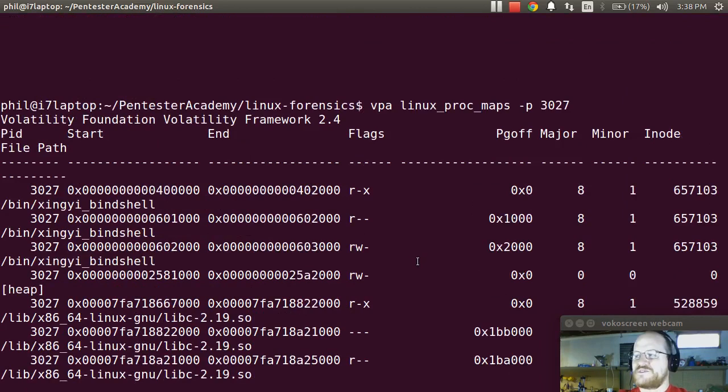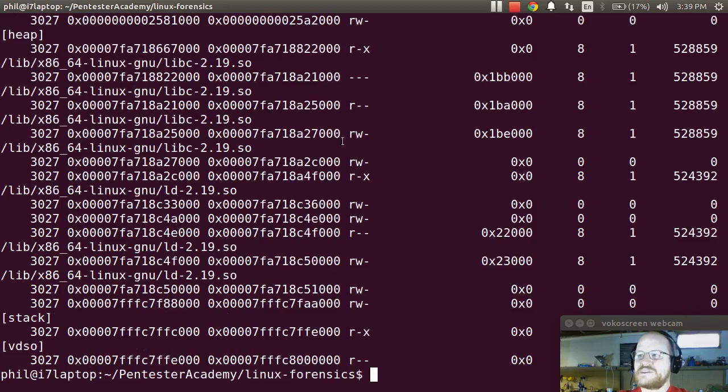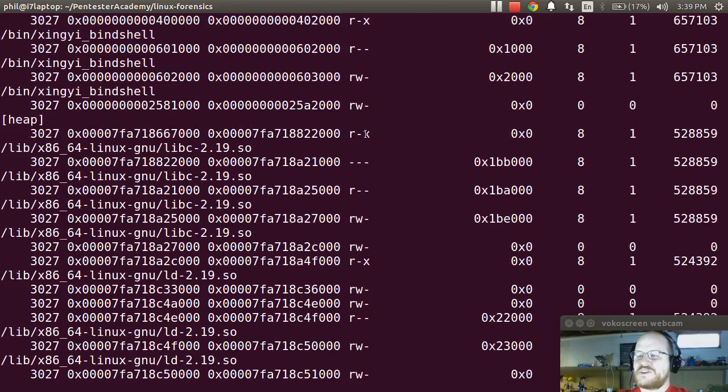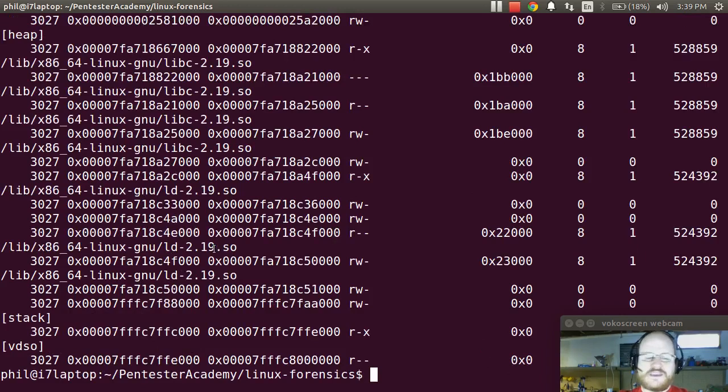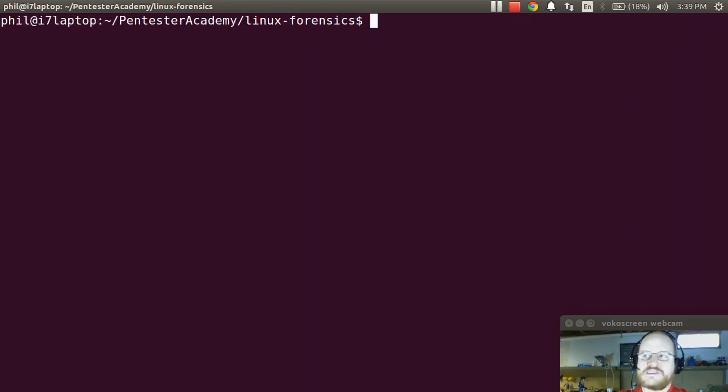So that shows you, again, a little bit about each process, what other things are involved, what files are involved, including their inodes, and what chunks of memory are being allocated and what their permissions are. I can also take a process and dump it to disk, which can be very useful if I want to analyze this malware later, if perhaps I didn't know what it was. We'll talk about that later in this course when we start talking about malware analysis.